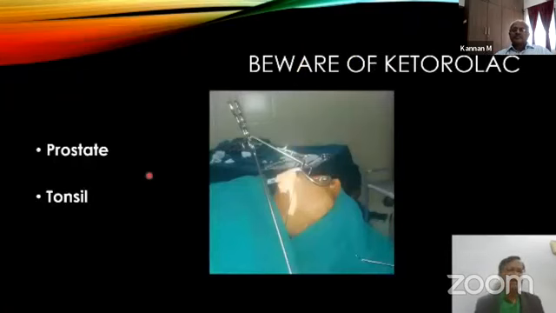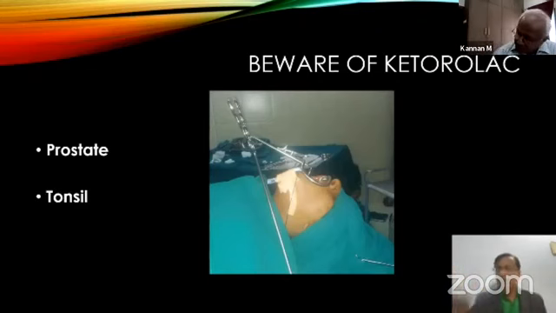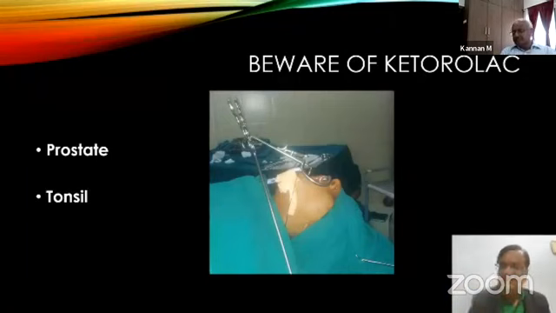Beware of ketorolac, because in prostate and tonsil surgery we depend upon the natural coagulation mechanisms. We cannot tie off so many times in prostate surgery. Yes, we do that, and in tonsil also there may not be many options, so 1 or 2 things we will cauterize. But many times we need the natural coagulation mechanism to work, in PACU and for any type of post-op bleeding to be decreased. So beware of NSAIDs in these patients.